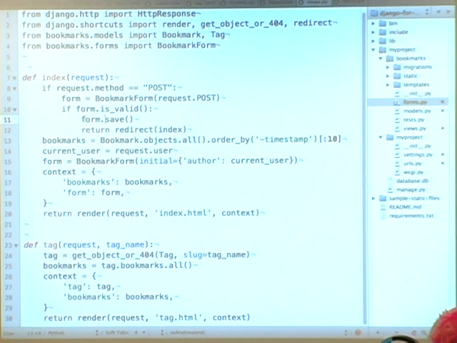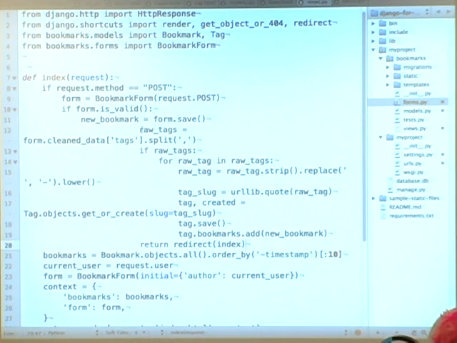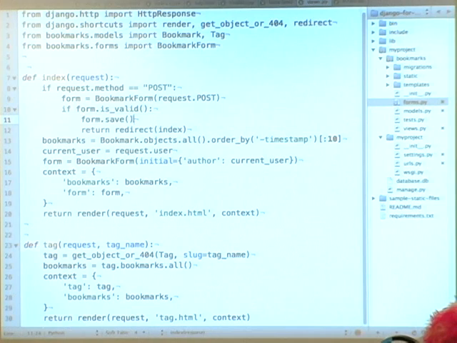I was going to copy and paste that, but maybe not, that's really messy. Okay, I'll do it by hand. So we still have a form save, but we assign, so that returns the bookmark it just saved. We're going to assign that to a variable so we can use it later.